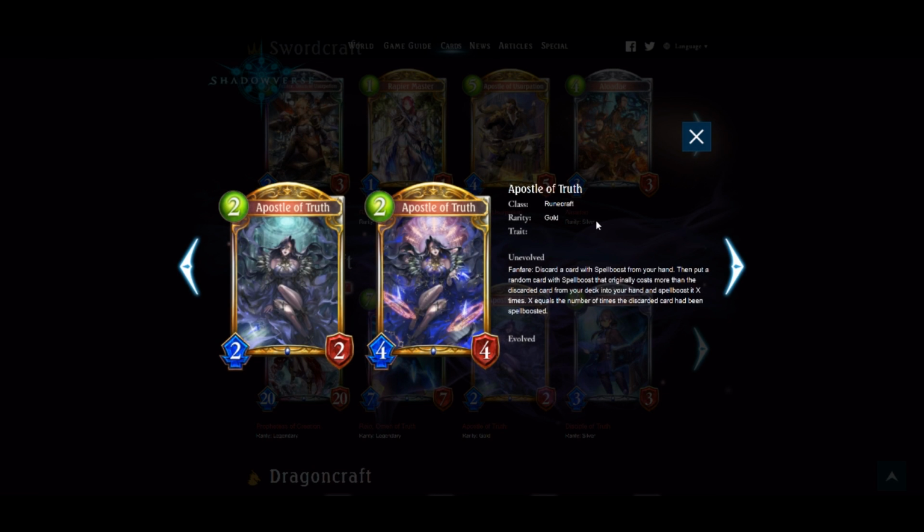Apostle of Truth. Ooh, this one. Fanfare: Discard a card with spell boost from your hand. Then put a random card with spell boost that originally costs more than the discarded card from your deck into your hand, and spell boost it X times. X equals the number of times the discarded card has been spell boosted.